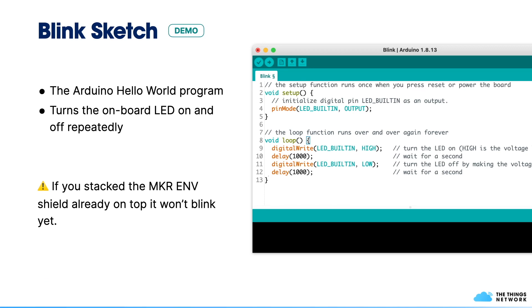There is a very famous sketch called the blink sketch, which can be considered the hello world program of Arduino programming. It basically just turns the onboard LED on and off repeatedly. It's a simple sketch that lets you visually confirm on the board that a sketch has been uploaded successfully — so it's the first thing you want to try with a new board. If you have the MakerNF Shield already stacked on top of the MakerVan 1300, you'll need to add two more lines of code to make it work.